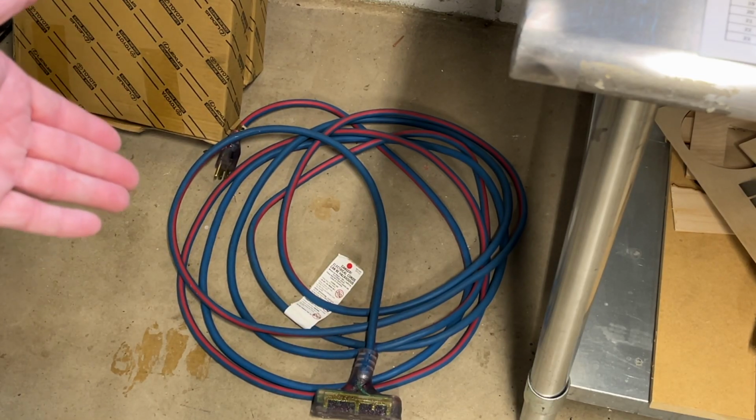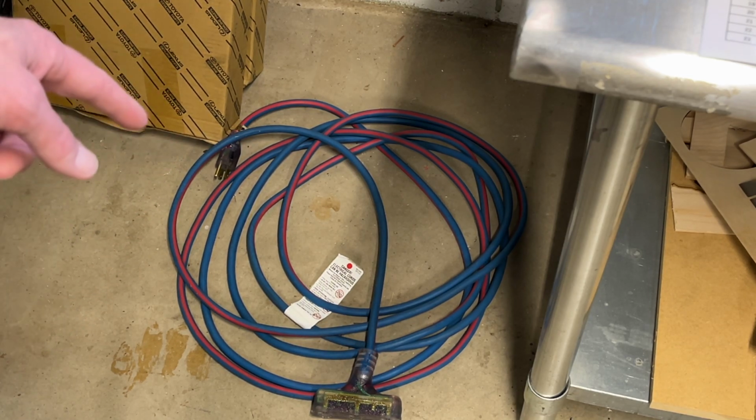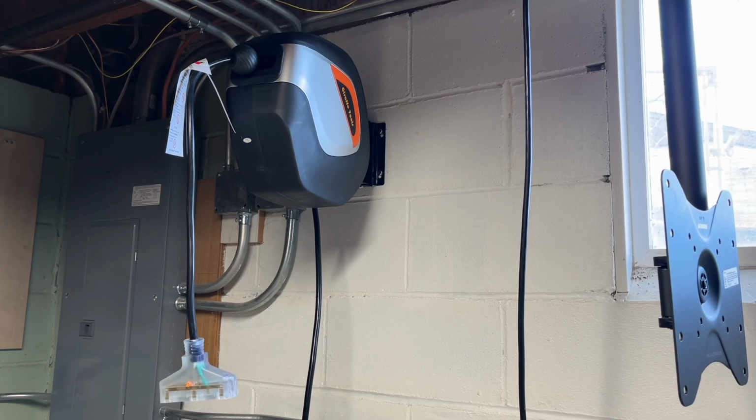Okay, so here we can see the old reel on the floor, and this is after I cleaned it up. Usually this is tangled up with other things, but it's been a big pain. Now this is a 12 gauge 25-foot cord, and the reel is a 12 gauge 50-foot cord. So let's check out the operation of this.